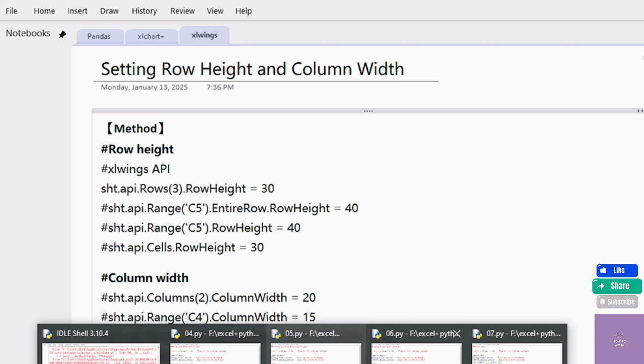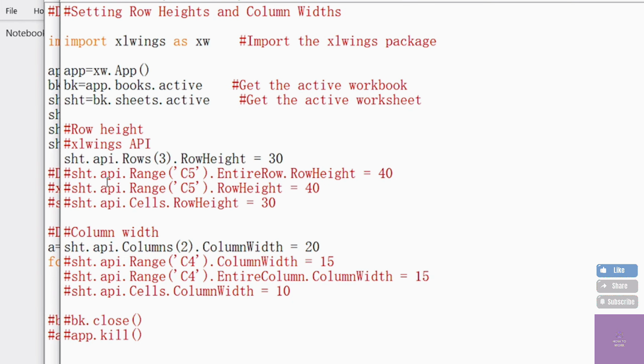See the example. This example modifies the row height of row 3 to 30 and modifies the column width of column 2 to 20. Okay, run.